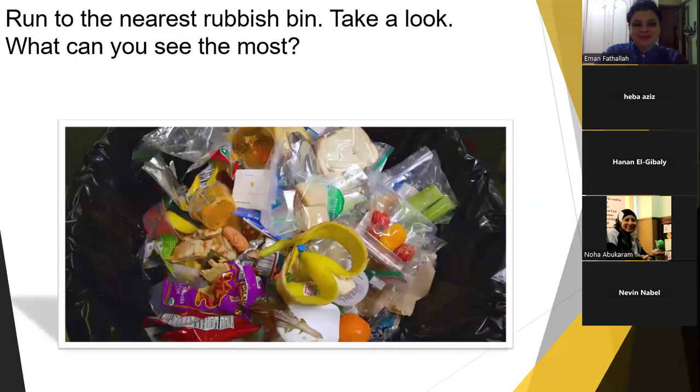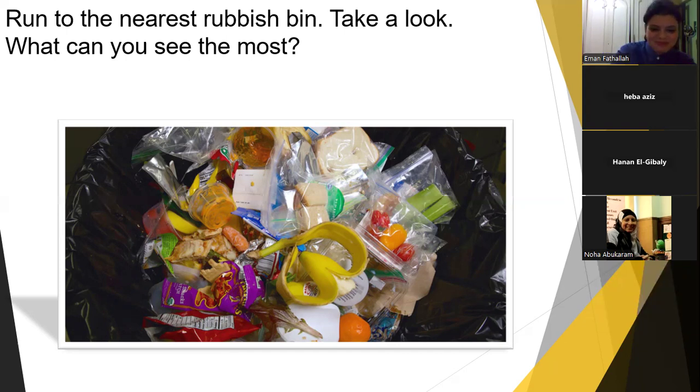Okay, if you are inside the classroom, you can ask your students to run to the nearest rubbish bin and look at it, and find out which item they can see the most. But of course, we can't do this. It's an online session. So I want to ask you to look at this picture and tell me what can you see the most in this picture? What do you think? I want one word, just one word.